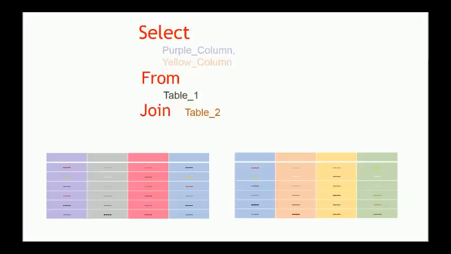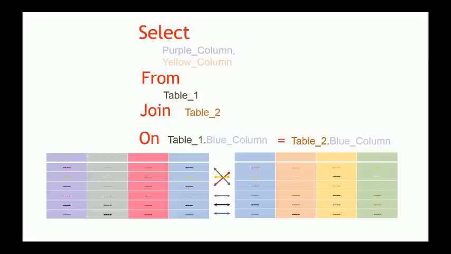Then, to complete the clause, we identify the columns from each table on which they'll join. Side note, they don't have to be the exact same name. They just have to contain values that will match up with each other. The join works by matching exact values from one column to the other. Notice here that our red and green values are not physically matched on the same rows. The join will shift each row based on the value its join column matches up to.